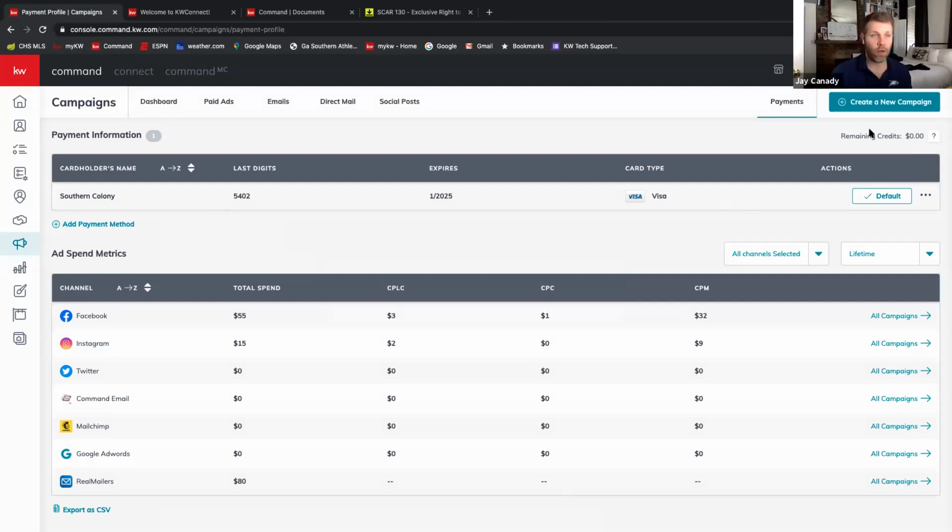So this is where you will see this. You'll also see this remaining credits bar at the top right here too. If you've created an ad and you've budgeted $30 for the ad, when you process the publish button or you click publish, it's going to process your card for $30. Even though it may not spend that entire $30, that's what's going to be processed on your card. If you cancel that ad or it doesn't spend the whole amount or something like that, what you're going to see in the top is the remaining credits. So it's going to be a balance basically left within your ad account that you'll be able to spend at a later date.